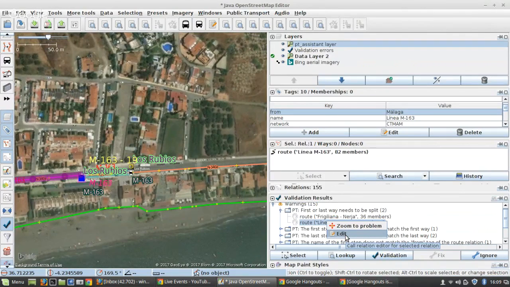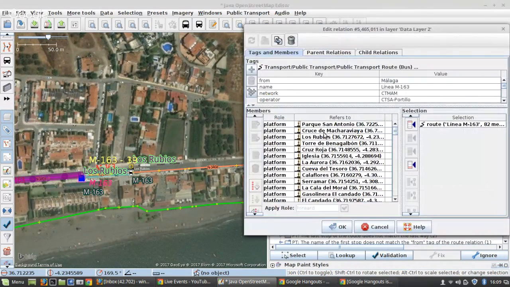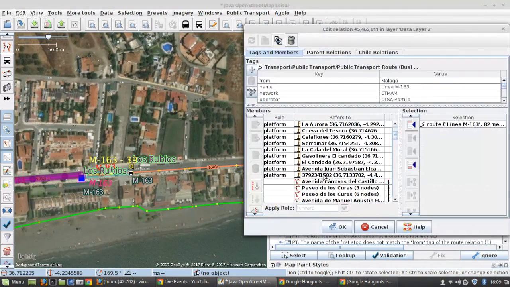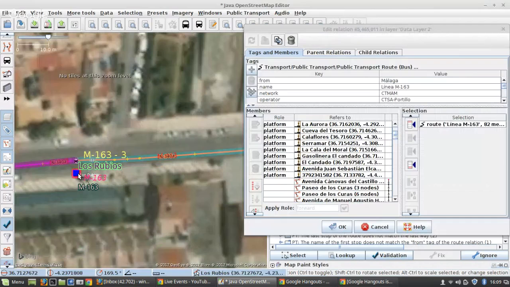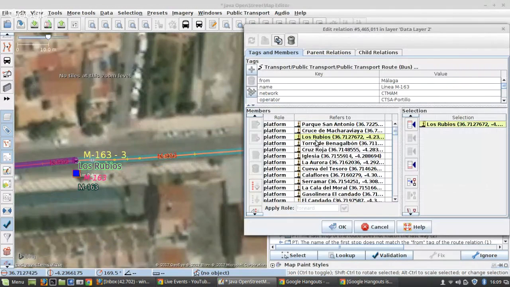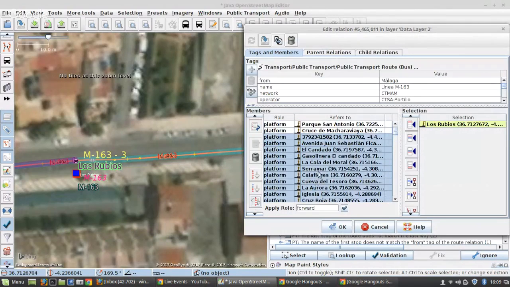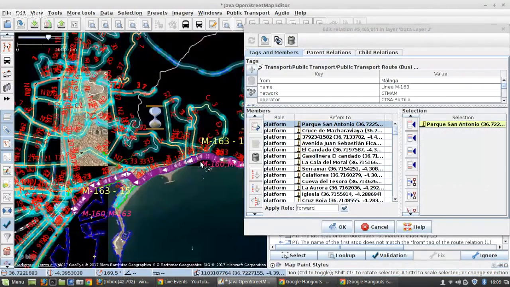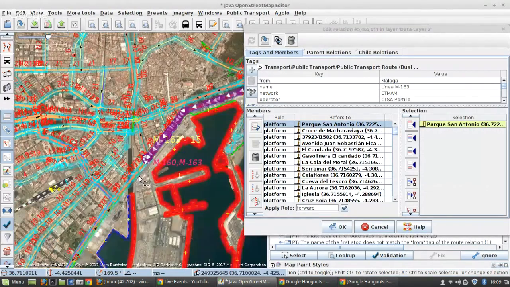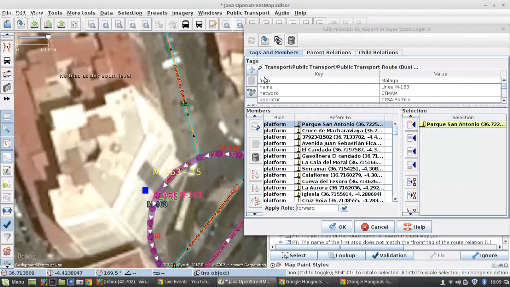That way I should have this. Los Rubios is the last one, but it isn't. That's strange. And the Parque San Antonio. So that didn't work, for some reason.